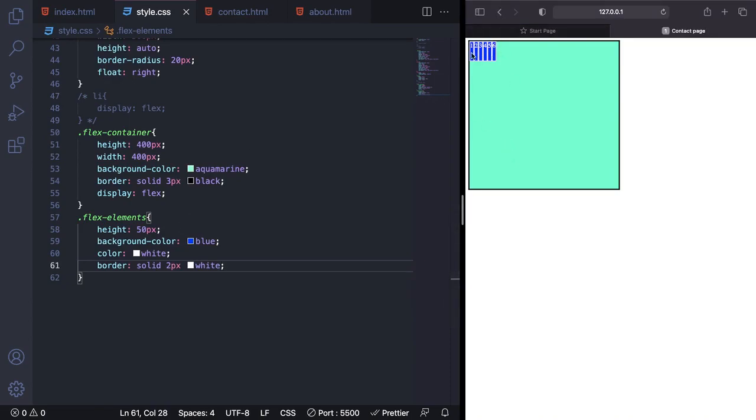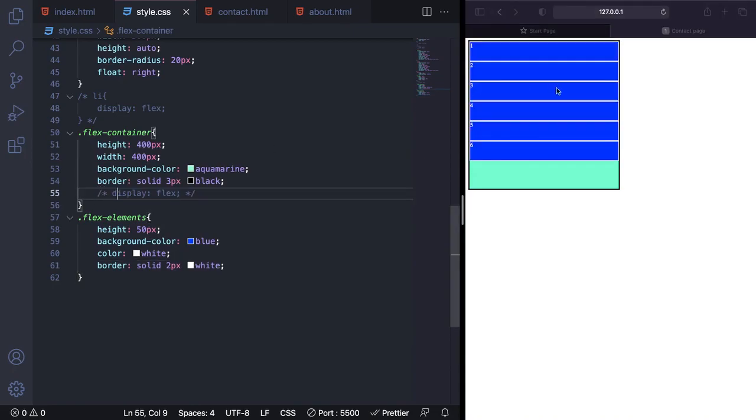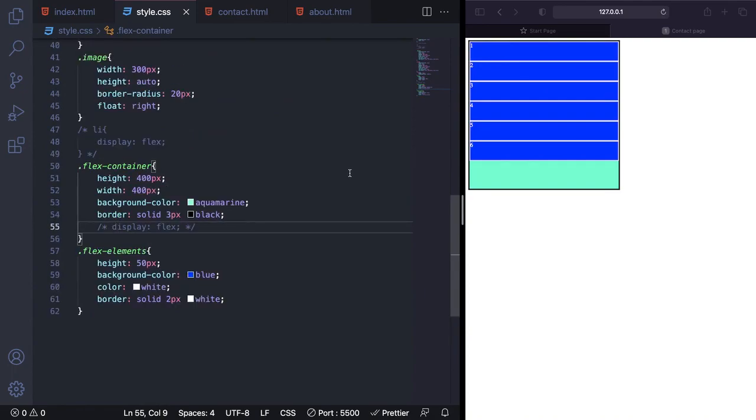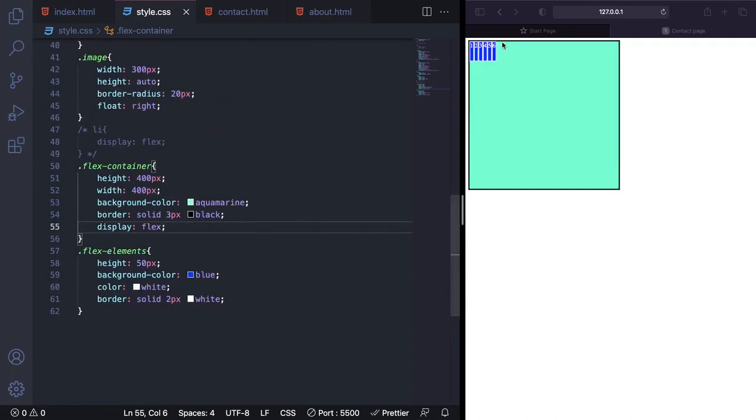So now you can see everything has been put side by side. If we comment this thing, you can see now everything is one below one. Now we uncomment this display flex. Now everything has been put side by side.